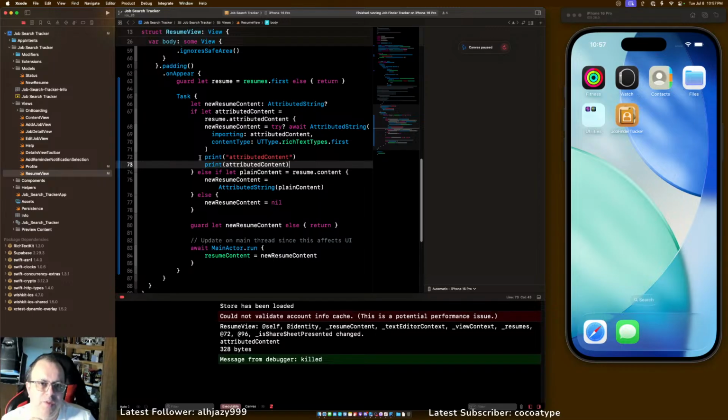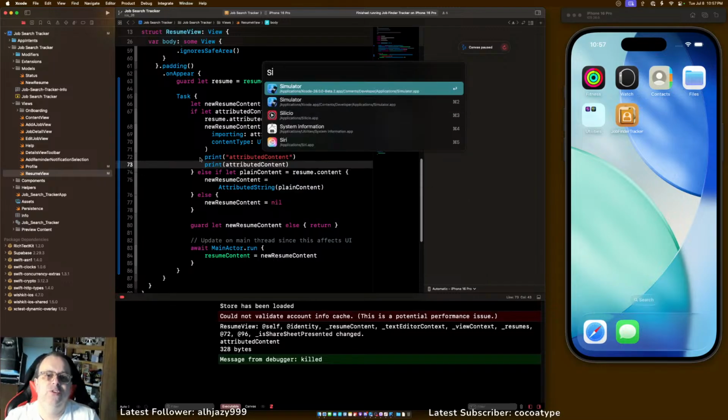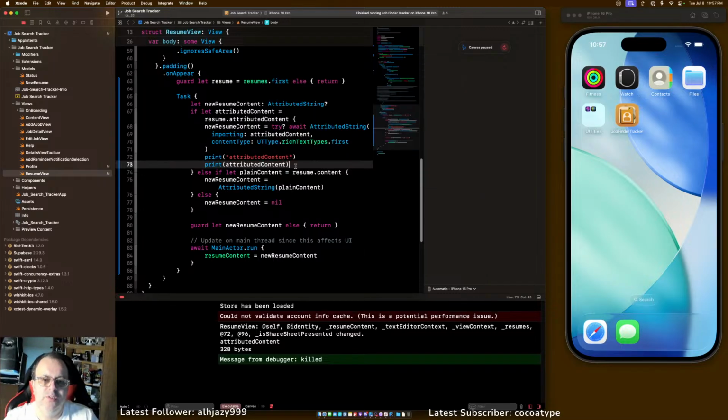Two things. Number one, I'm not convinced it's saving it, even though it's not giving me an error. Number two, I'm not convinced it's loading it. Well, I'm actually very confident it's not loading it. But I can't remember the name of the bloody tool that I used to inspect that data. Oh, shoot, I haven't installed SimGenie on this install yet. Damn it. Okay.